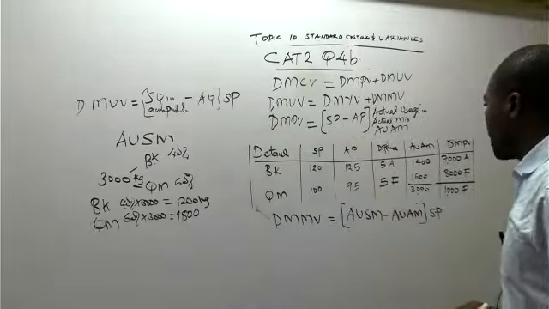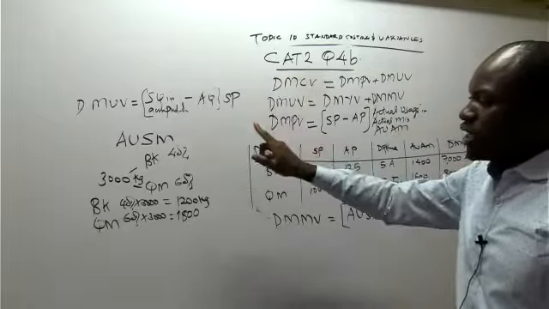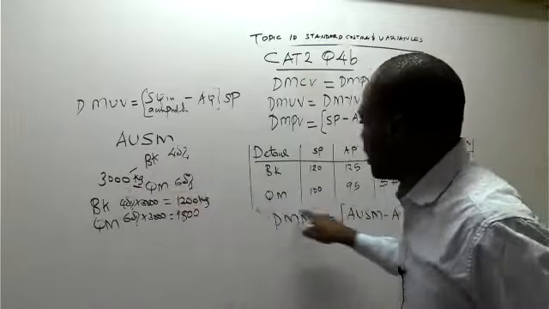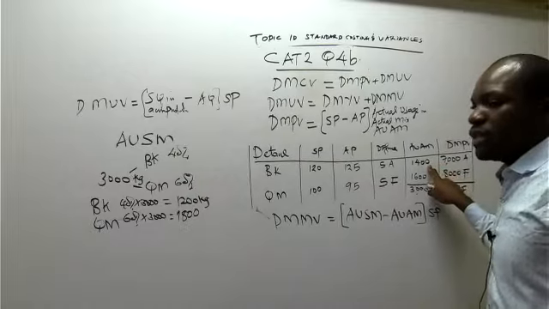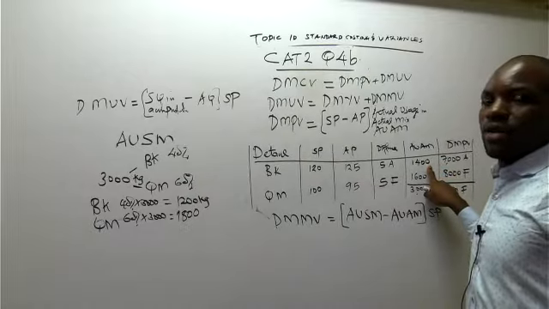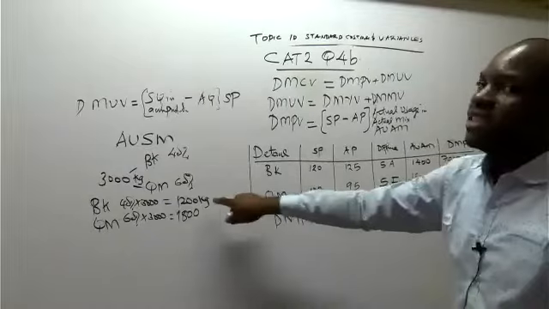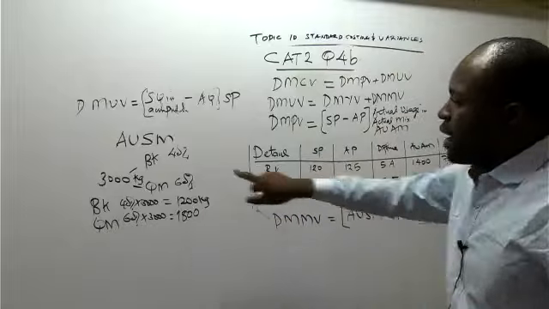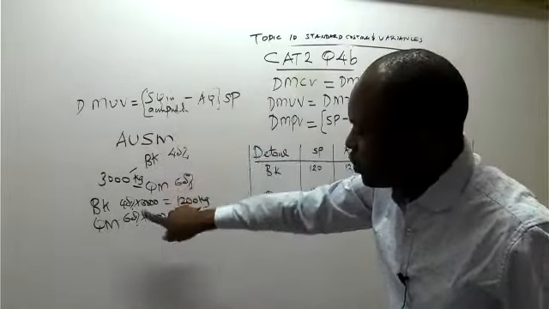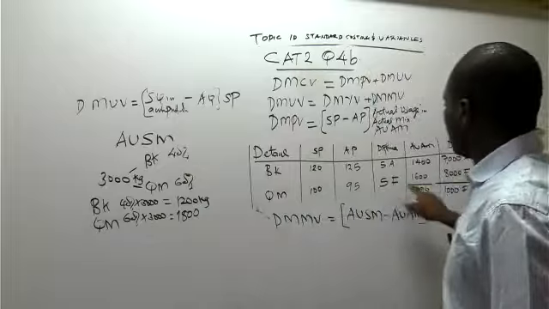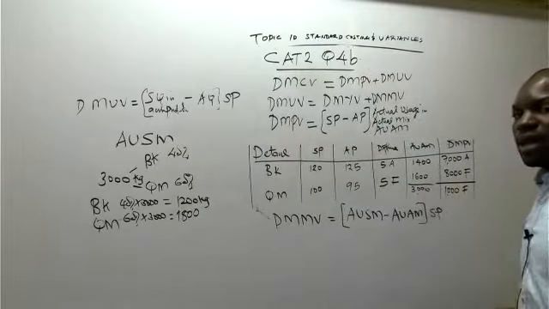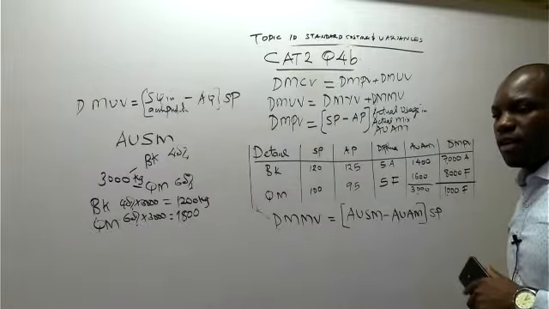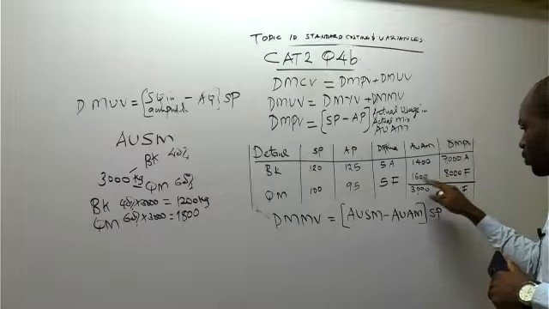1,800. So unaanza kujiuliza, as per the standard, the actual which is supposed to be used, walisema BK itachukua 1,200 kama total ni 3,000, lakini BK imechukua 1,400. So is it excess or less? Wamechukua more than what was anticipated. That is adverse. Ukikuja hapa walisema as per the standard, the actual used is supposed to be 1,800. Ukikuja hapa ni 1,600. That is favorable. So that is what we are going to do down here.